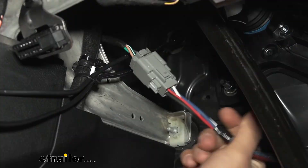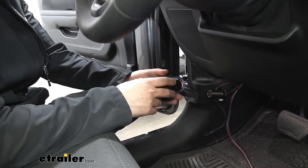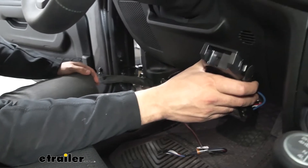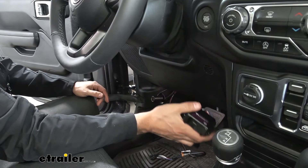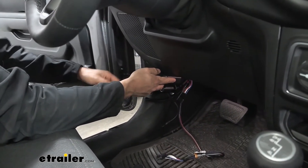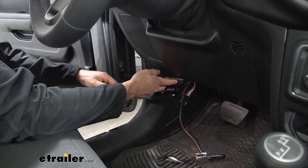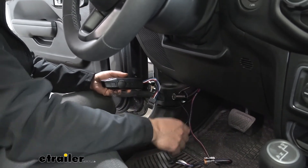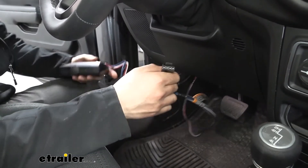And there we go. Once we have our wiring harness plugged in, the next thing we're going to do is find a place to mount the brake controller. We have a little bit of preference here. A lot of customers like to mount it over by their right knee, but due to how this vehicle is designed that could get in the way of your knee. So the best place we've determined is down here where our left leg would be, right by this kick panel. We tested this location — got in and out of the Jeep a couple times — and we didn't have any issues with hitting our legs on it. We are limited to the confines of the length of our harness.